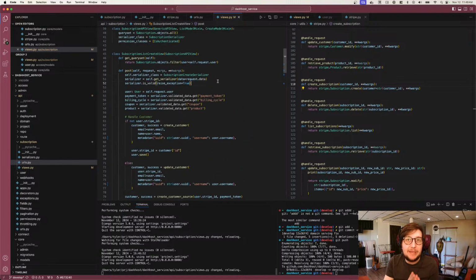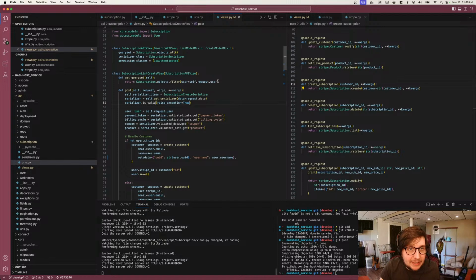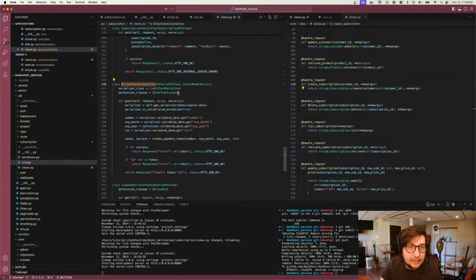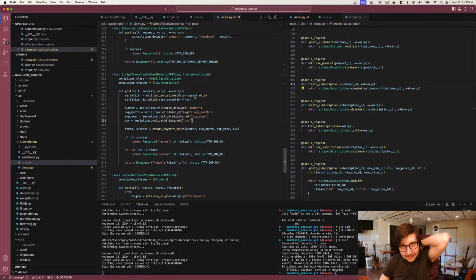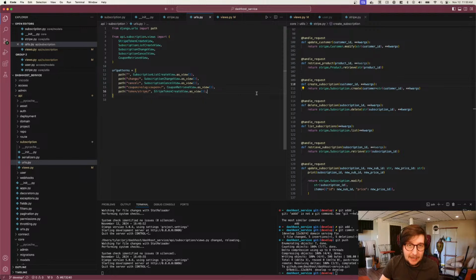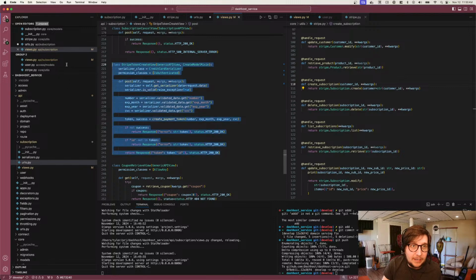Now, the change I have to make is, I think right now I have this set up: there's an endpoint to create the token. And this is not the best way to do things because it means they're actually sending to our server. It works, although in the latest version of the Python library for Stripe, they basically force it not to work this way. I'd rather not have any of the credit card info even touching our server, right? We want to go directly to Stripe from the client and just get back that token. So we're actually going to deprecate this view. And by deprecate, I mean I'm literally going to take it out because I don't want it.